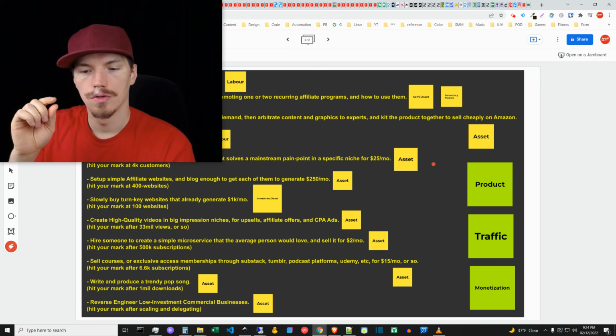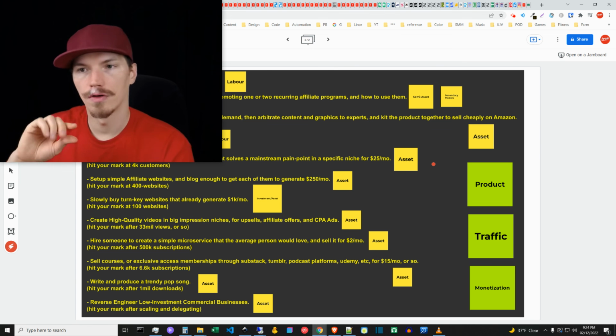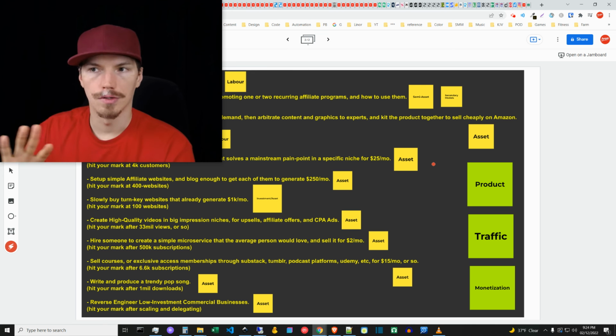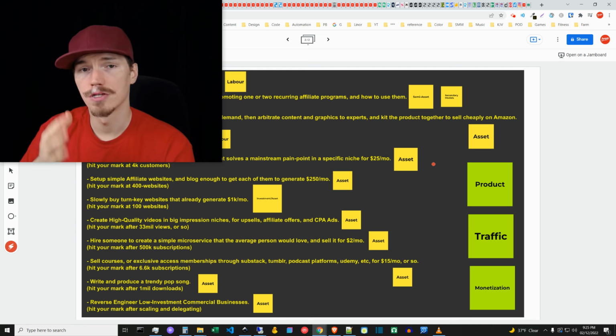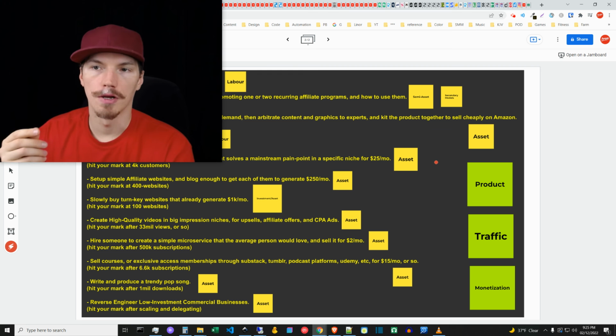You don't need to put your money, your labor at risk. So don't fall into the trap of high risk, high reward, greedy sort of options. I've lost a lot of money in courses and software, and it's not worth it. 99% of my money or whatever has come from simple services and simple offerings. And I'll talk about some of those things in other videos. And arbitrating software, for example, is really great.